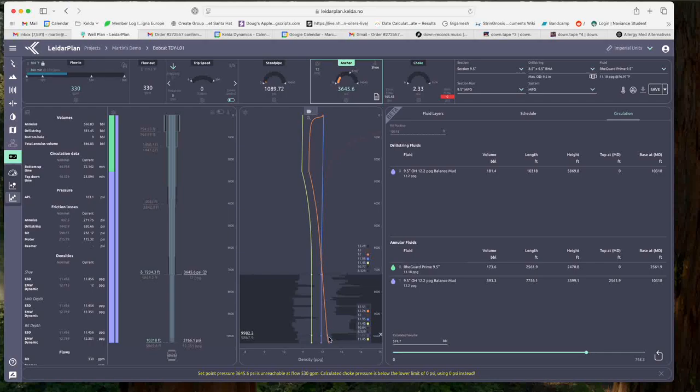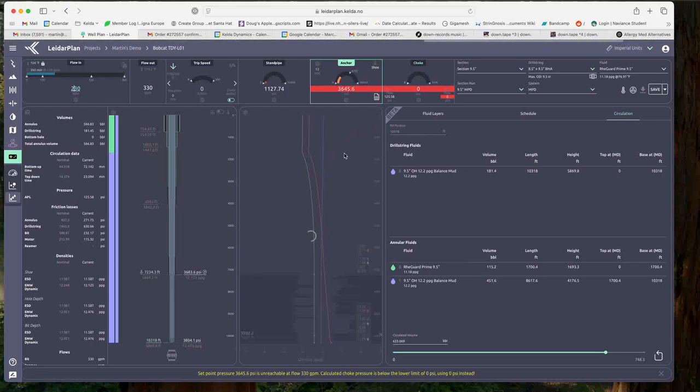As you can see here, what's quite nice is if we would have decreased our pump rate to 330 gallons a minute, we have barely enough choke pressure here, so we know we're going to have to go lower, and also the fact that we're away from the frac gradient, which is positive. So we can move this a little bit more to the right. I know what's going to happen, we're going to get a red indicator here. I just moved it a little bit further. This is also showing that we are a little bit too heavy on the friction, so we're going to have to drop that a little bit further.